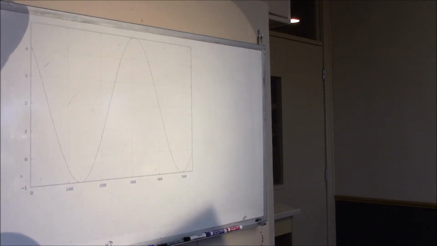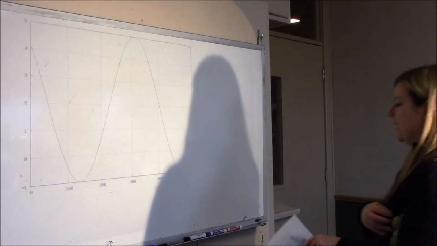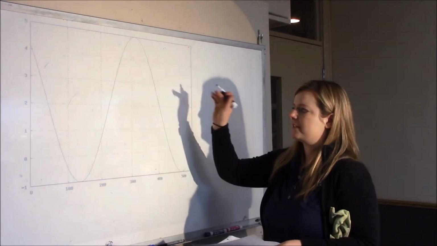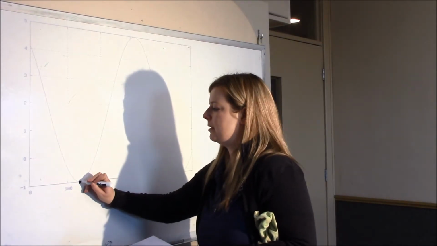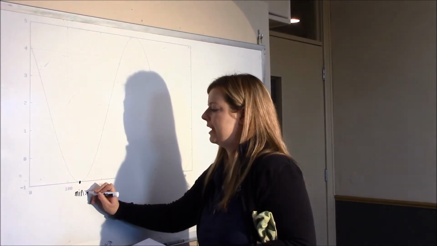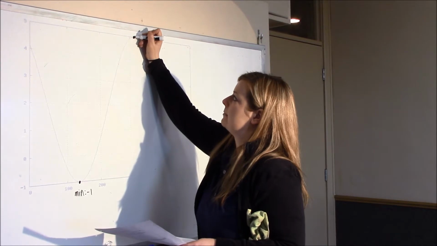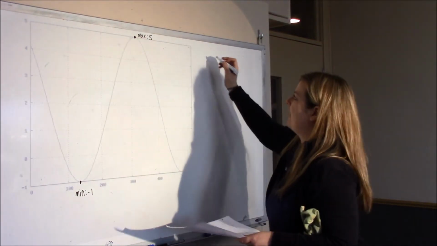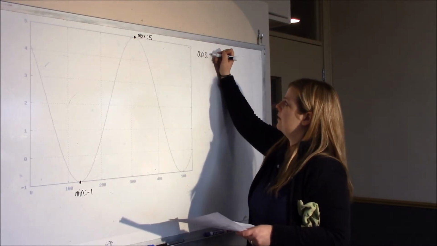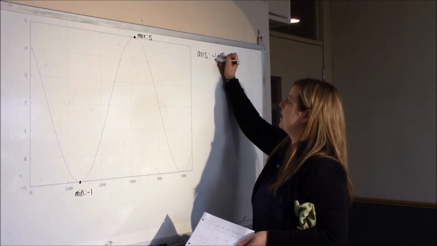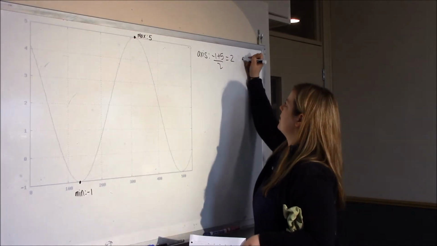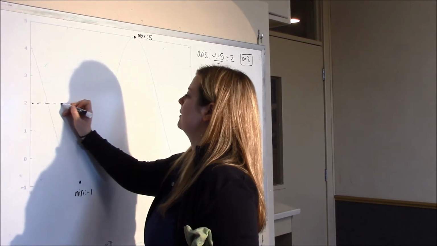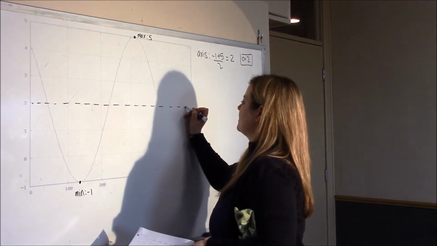Okay, here we go, last one. So this is a bit more complicated because it doesn't show the entire cycle. But we do see half of a cycle because we see a minimum of -1 to a maximum of 5. So we can come up with our axis: -1 plus 5 divided by 2. So that's 2. So that means our C value is equal to 2. And we can draw the axis to help our visualization of what's going on.